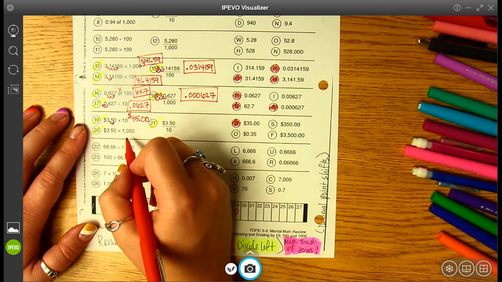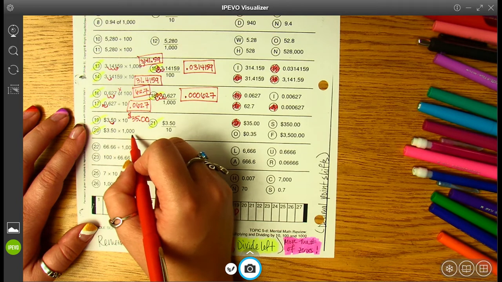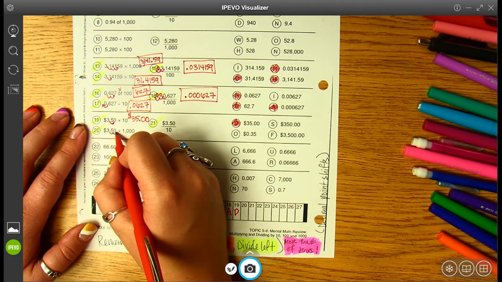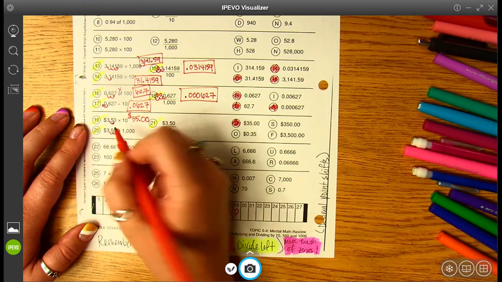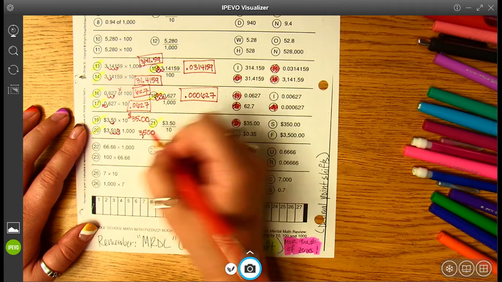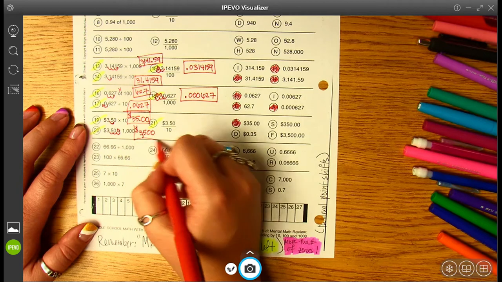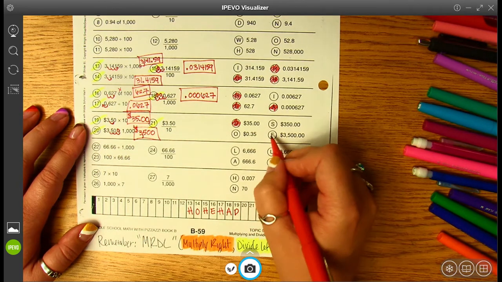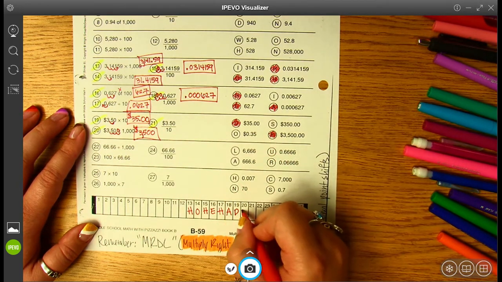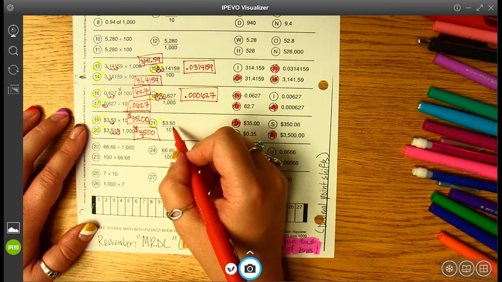20, I'm multiplying again. So I'm going to move it to the right, but this time I'm going to move it 3 places because there's 3 zeros. So 1, 2, 3. Let's put a 0 placement holder there. 3, 5, 0, 0. And put a comma right there and a dollar sign because we're talking about money. And this is 3,500 right here, F. So 20 is F.